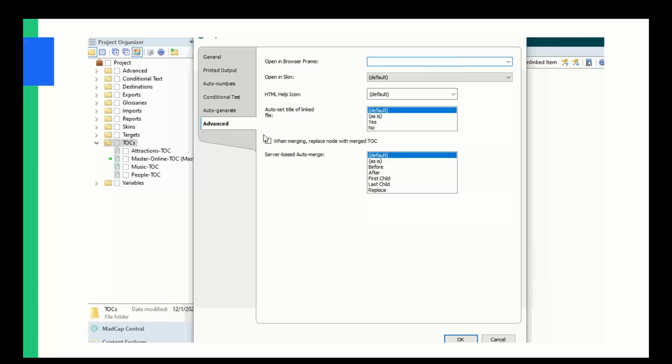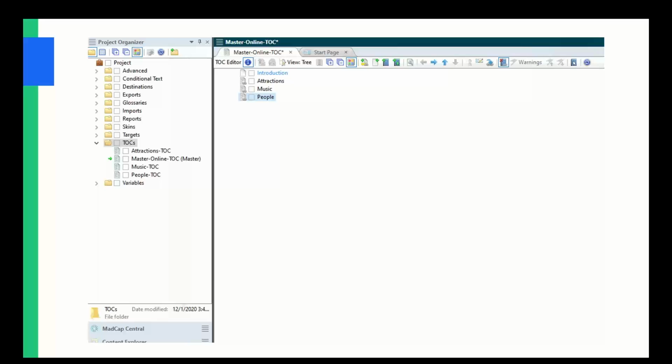Now I'm doing this because this is just an extra thing where I'm saying, okay, where I have this link, I want to do something where when these things are merged, I want to replace that node with the first part of the TOC, so that when the end user clicks on that, it's going to open up the very first thing in that linked TOC. So what I do is I click that, select replace, click OK, and I'm done. So you can do it that way, and that will avoid conflicts because everybody's working in different files.